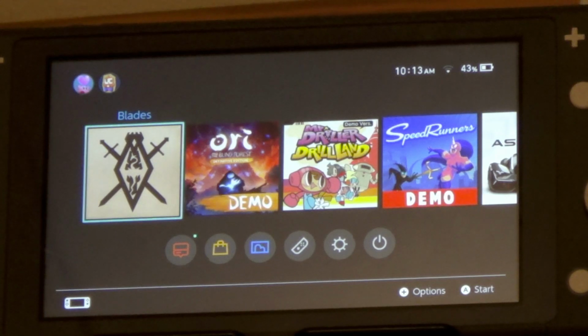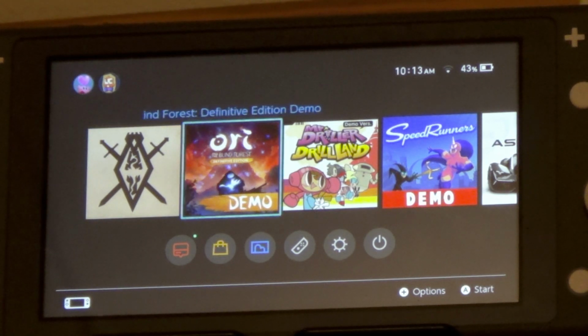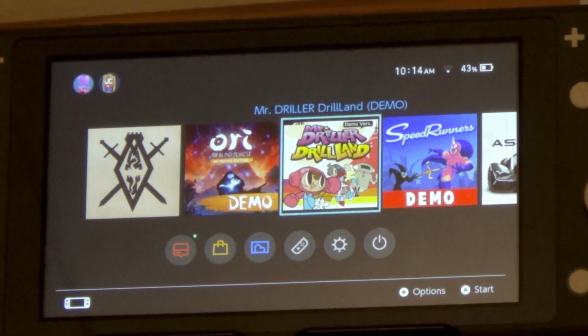Elder Scrolls Blades is also on Android and iOS in case you wanted to play it on there. But really, I would much prefer to have physical controls. Just play it on Switch. I also have Ori and the Blind Forest, which is only a demo version. I have not played this game, so I can't say anything about it. Mr. Driller in Drill Land. Again, this is also a demo, and yet again, I haven't played it yet.